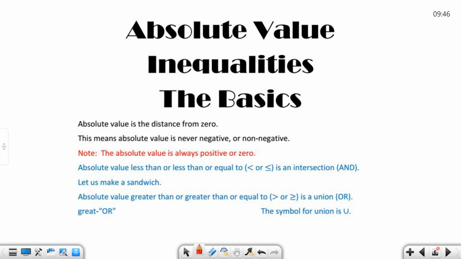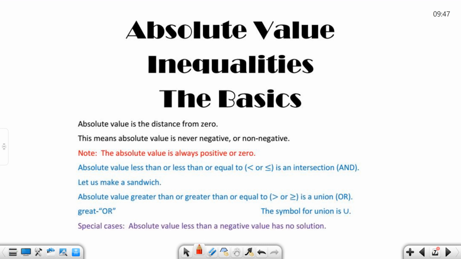I think about it as "great-or." I know it's "greater." All you English people get mad. It's ER, not OR. I know, but "great-or." So then, less than is "let us make a sandwich," greater than is "greater" or sandwich. An "and" in math can always be written simpler. So what we're going to do is write a compound inequality when it's less than, and it makes sense. We've got to make sure it makes sense when we start.